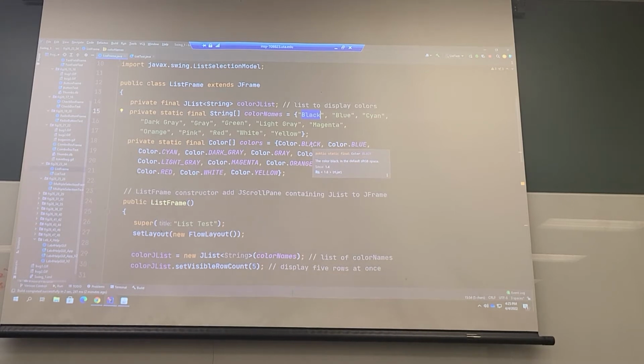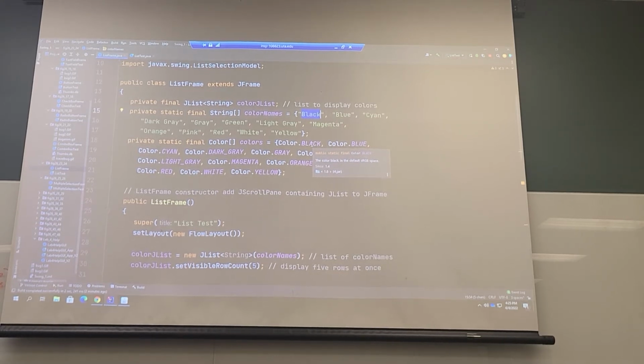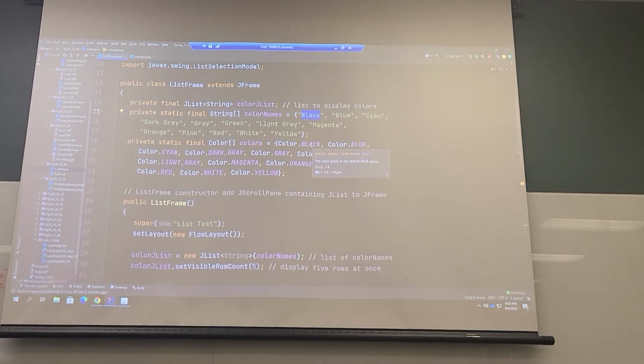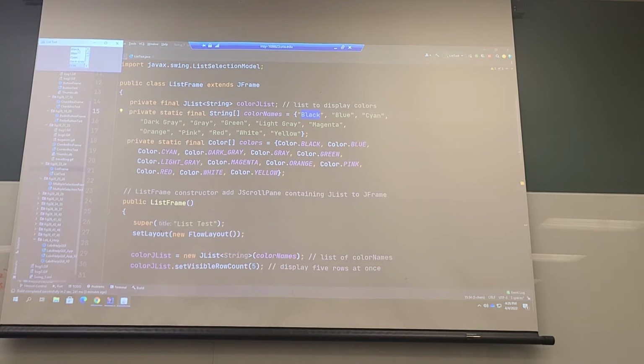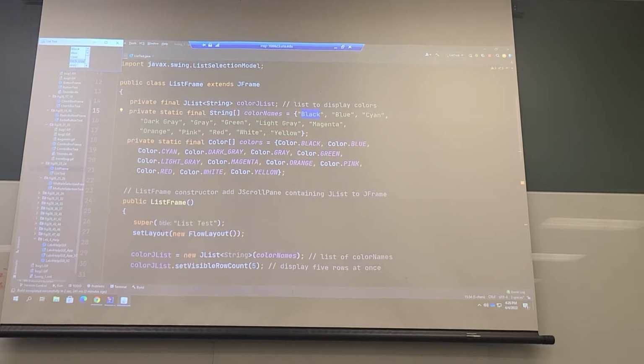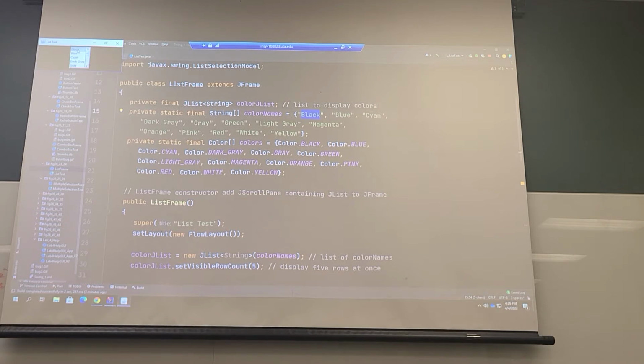Why do we need the first one, color names, Eric? Because the color is coming. Yeah, but then how do the users see which color? Users are supposed to select something. Oh, so that is for the user to display. You'll see that. Good, very good question. This line number 15, 16, 17 is the reason you got this black, blue, not the color, this name of the color.